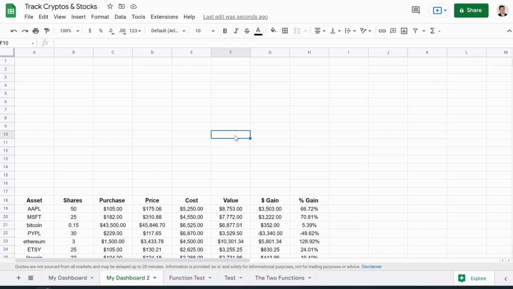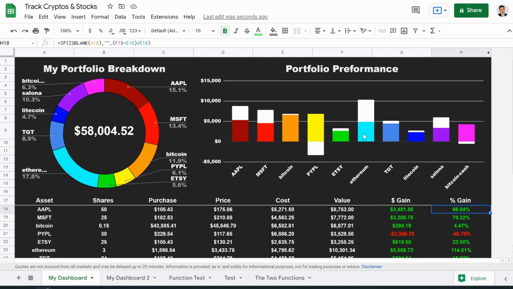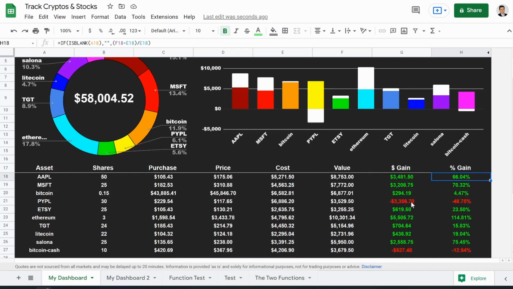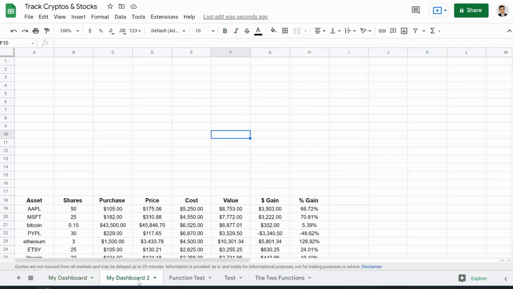But now we're going to make the two charts. So the charts that we have over here, you could see we got this little performance chart and then a portfolio breakdown. And then right in the middle, we actually have the total value, which I like doing. So that's what we're going to make now. We're going to make these two charts, and then we'll change the colors around, add in some conditional formatting as well. And then that will pretty much be it. But let's jump back over. So how are we going to make these charts?